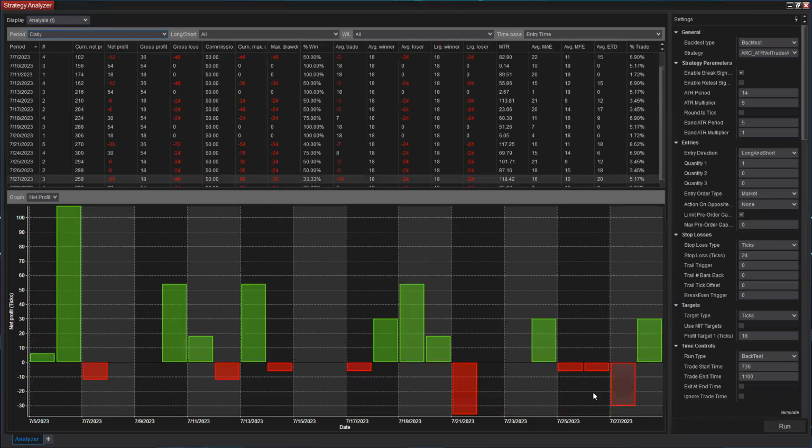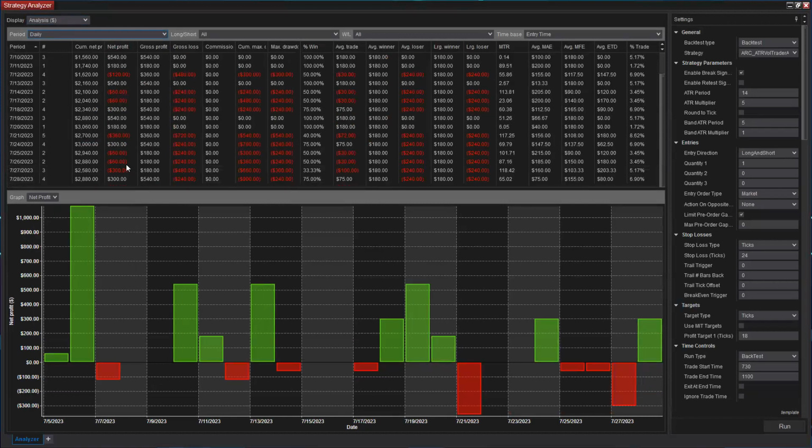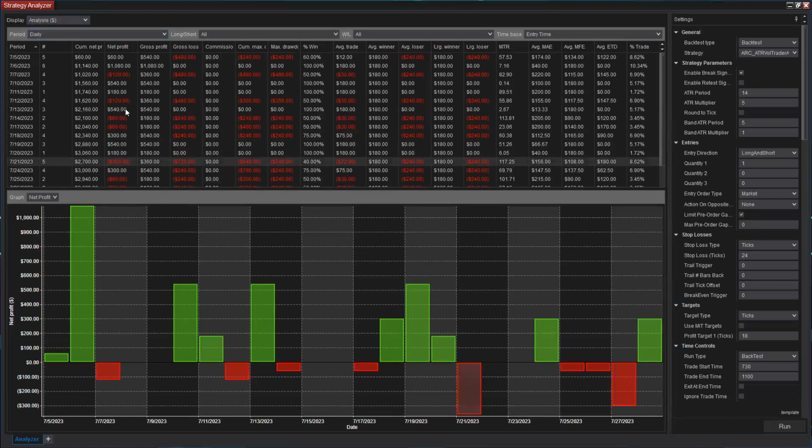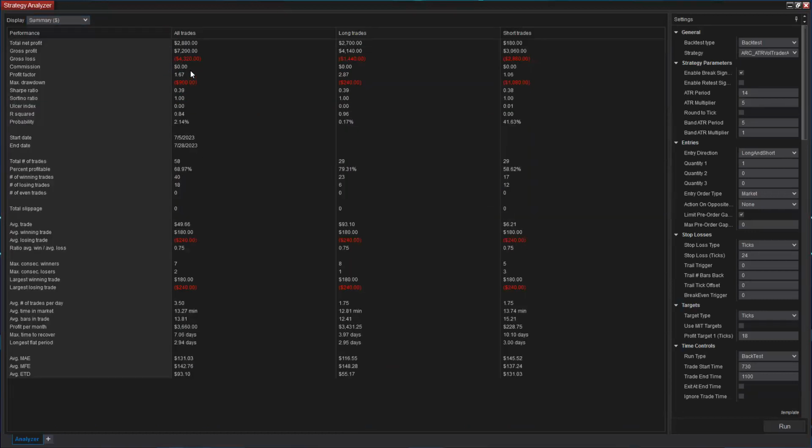Let's go to daily. Couple losers in there more recently than normal. Let's go back to dollars and cents. Nothing crazy though. Not any major losing days. Yes, there are losing days, but they're not bigger than our biggest winning days. So it's not a huge concern to me. Summary, everything looks decent enough. Drawdown looks fine. We could go in and let's go to optimization.